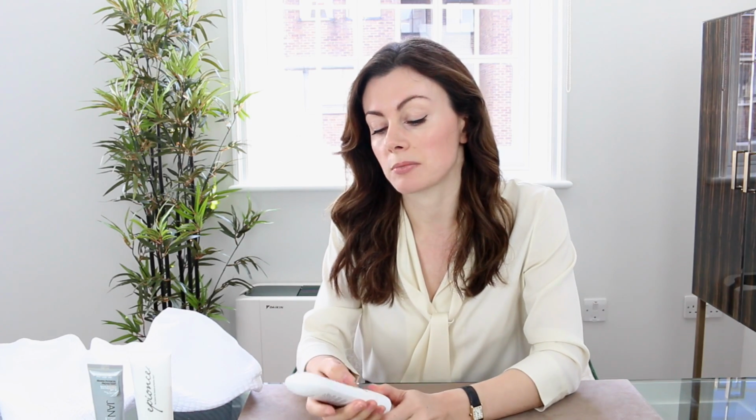Now, a recent addition to our portfolio in the practice, and for good cause, is the Elta MD UV Pure SPF 47. I do love the way the US are so specific about their numbers. Now, the reason we added this one was for a number of reasons. Firstly, it's an all-physical sunscreen, which is perfect if you are sensitive, irritable, or have been found to be sunscreen intolerant in the past. And it is usually the chemical filters in sunscreens that are the problem, not the physical ones. So this contains a whopping 10% of zinc oxide and 5.5% titanium dioxide, fragrance-free, oil-free, non-comedogenic, you know, the usual form of Elta MD sunscreens.